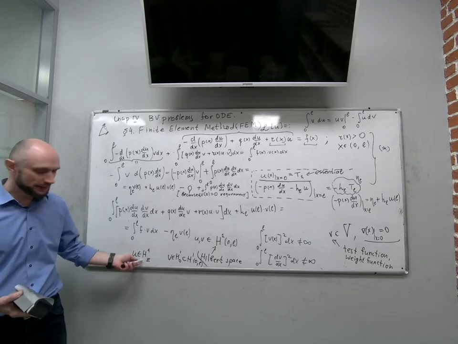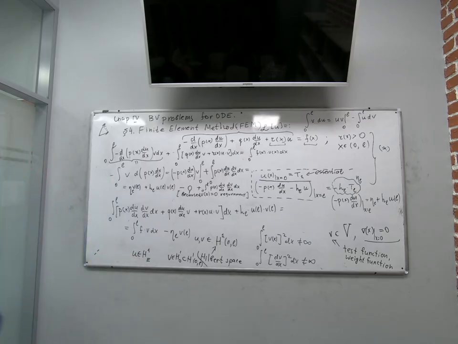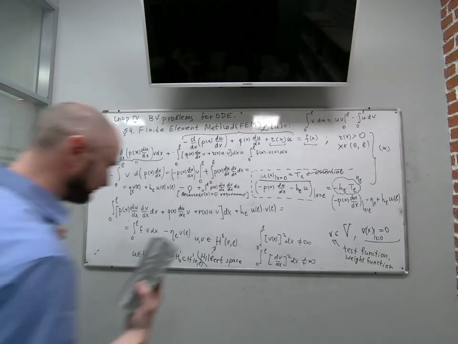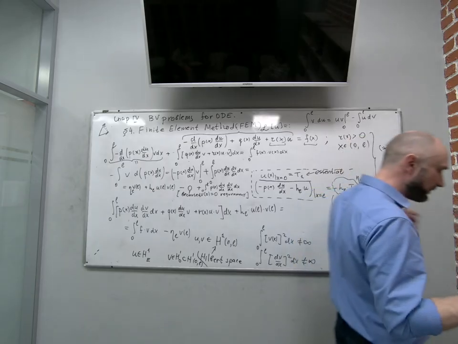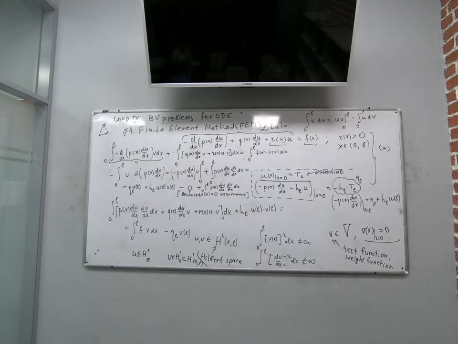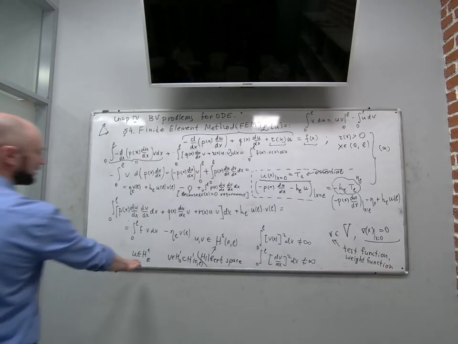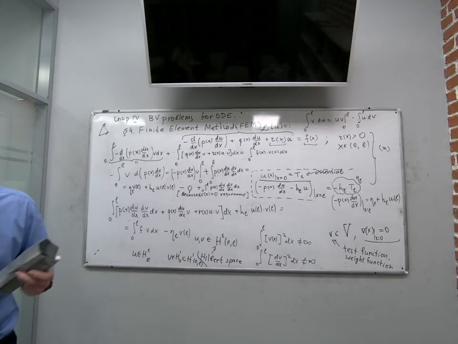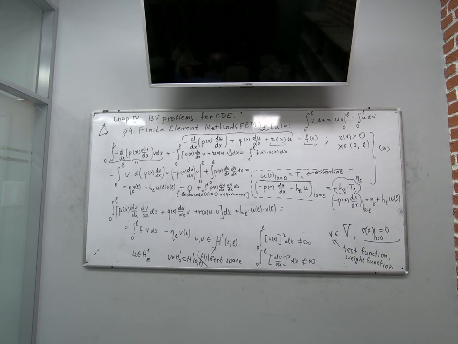Since these sets of functions are functional spaces, their dimension is infinity. So I don't know how good you are in mathematics, but any of those functions can be represented as a weighted sum of other functions, which are called basis functions. But the number of those basis functions must be infinite. It's an infinite sum, right?